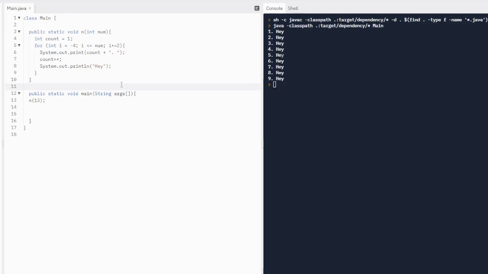So let's go -4, and I'll use my fingers to count how many numbers I say. We start at -4. That's one finger. -2, 0, 2, 4, 6, 8, 10, 12, 14. However, 14 is greater than num, so it's not going to count that. So I have 9 fingers up. It's going to print out 9 lines. I can write them out in a comment if you want to count them. So we could do -4, -2, 0, 2, 4, 6, 8, 10, 12. And that's 9 different numbers, so it's going to print out 9.